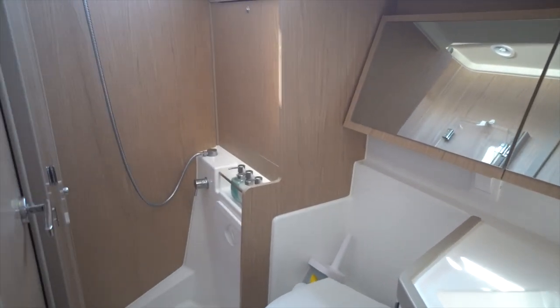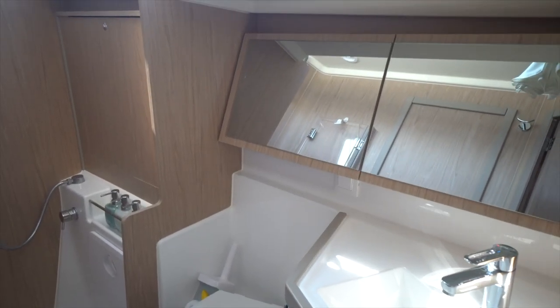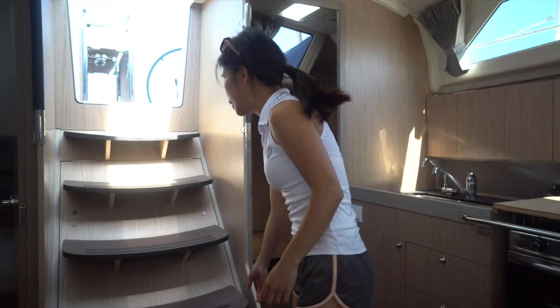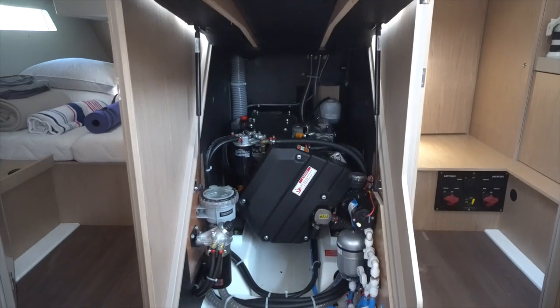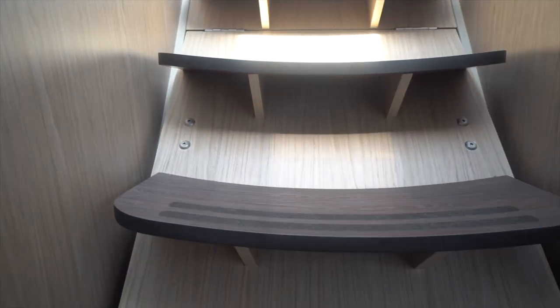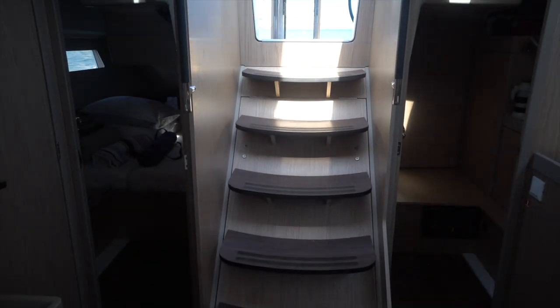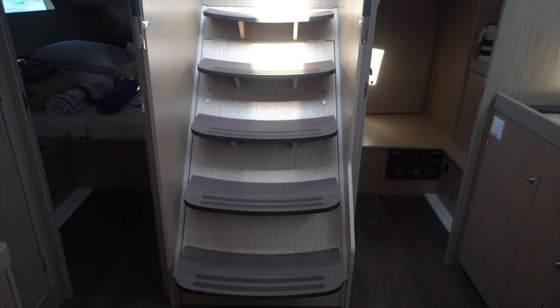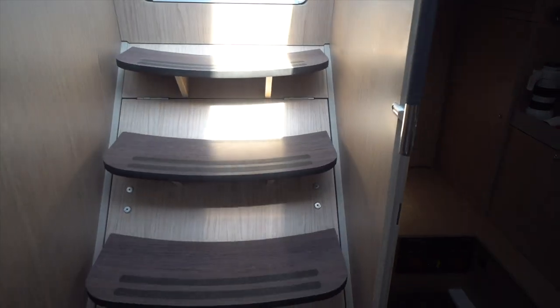Now we move to the bathroom. The bathroom has a separate shower, a comfortable toilet, and angled mirrors that work well — plus storage here too. Under the companionway is a technical compartment with the engine, which is well insulated. The companionway was another big consideration when buying this boat — it's slightly offset but, more importantly, it is gently sloping and really easy to go in and out.